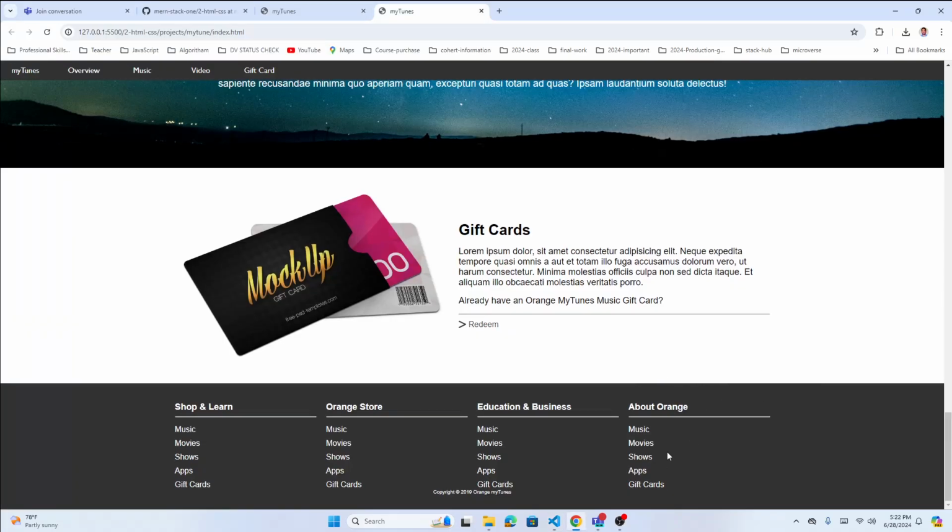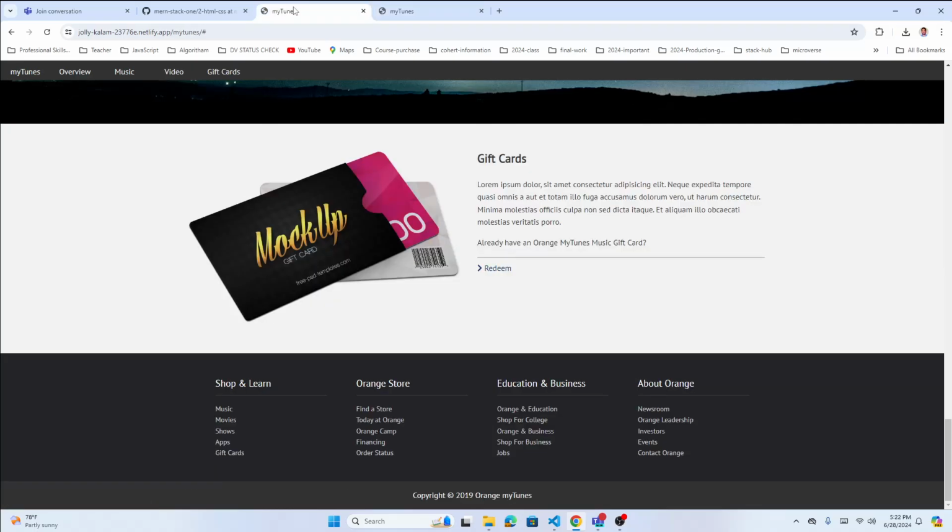Okay, so yeah, we got done, right? It looks something similar, but the only padding is not enough.